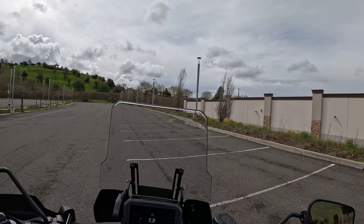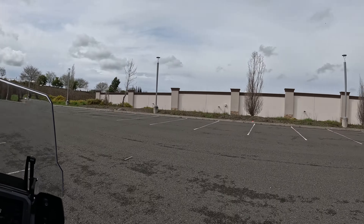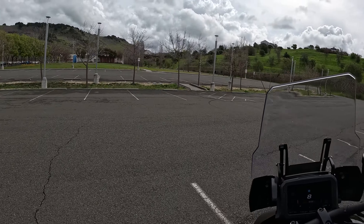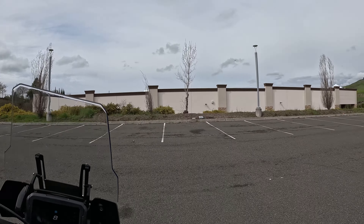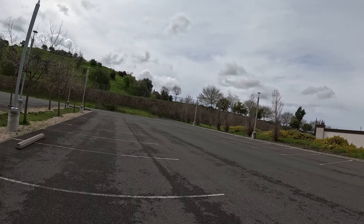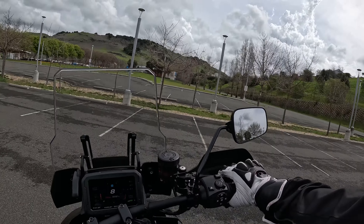It makes riding motorcycles so much fun for me because it's a constant, constant working on myself. One of the things that makes it really cool too is that when you're riding motorcycles, there's no team to hold you up. Like in a team sport, somebody on your team can be really good and hold up the team. But when you're riding a motorcycle, it's just you and the bike. There's no team. And that self, the inner reflection — that's what makes you really want to say, okay, I suck, I've got to get better.